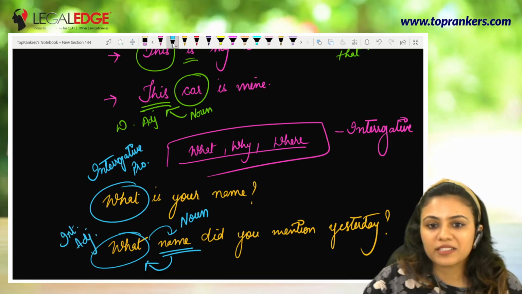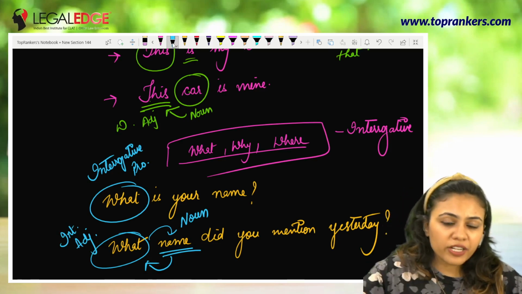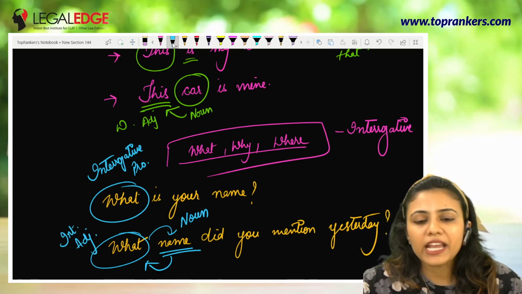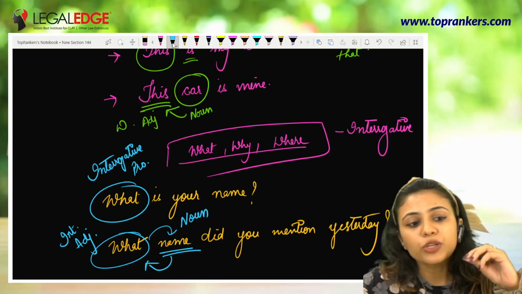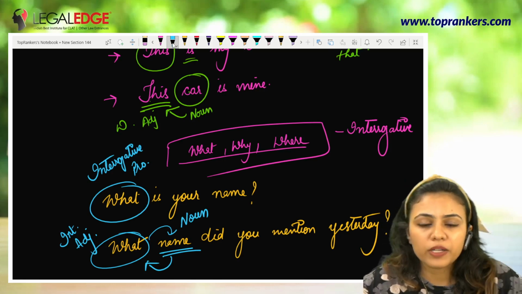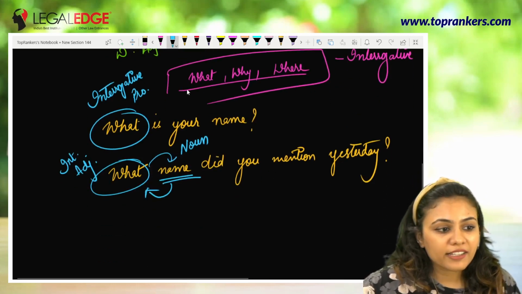So this is the basic difference between an interrogative adjective and a pronoun, a demonstrative adjective and a pronoun, and generally any other adjectives that you might find hard to figure out. You can easily apply this logic and you will get your answer. ठीक है? फिर उसके बाद moving on to the next type, which is adverbs.